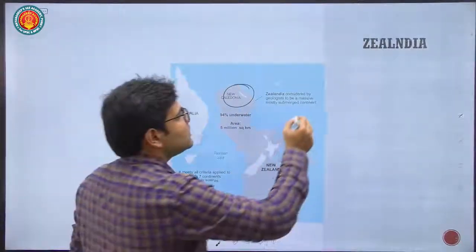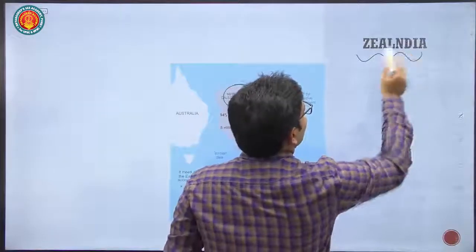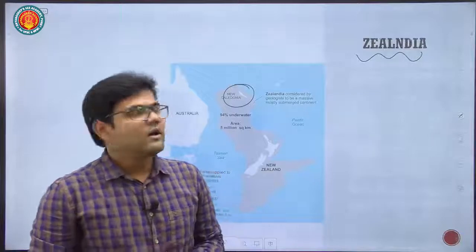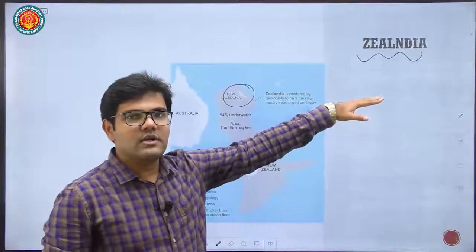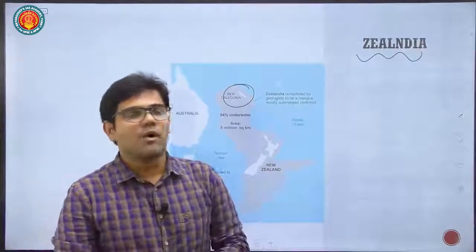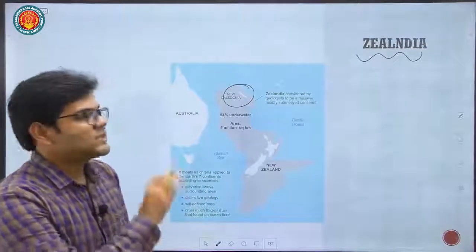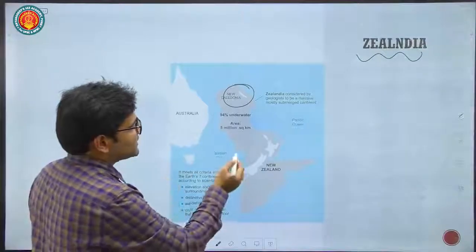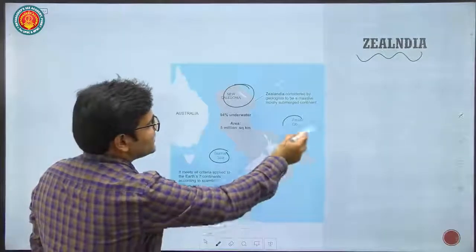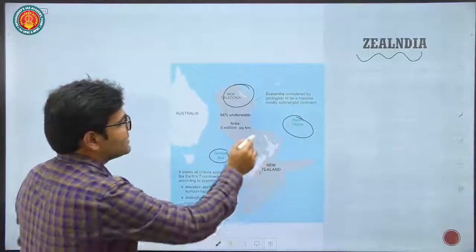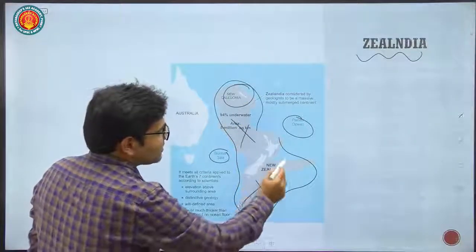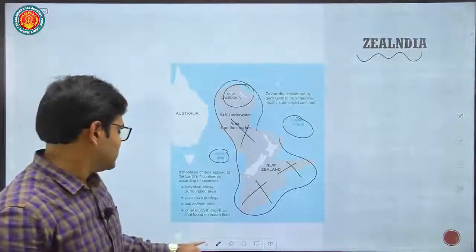So this new continent is called Zealandia. But again, a dispute is going on. So we are not following Zealandia as a separate continent. We are considering only the 7-continent model. You just have to remember Zealandia is associated with New Zealand. It's present between the Tasman Sea and the Pacific Ocean. This entire region is Zealandia, and it is submerged below water. So that's all you need to remember.